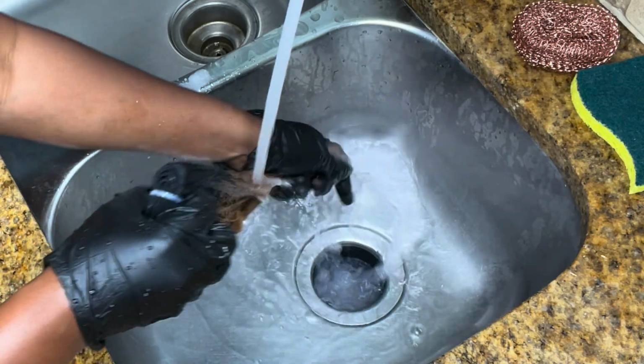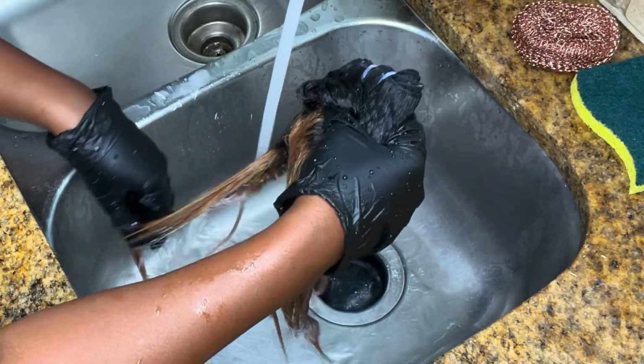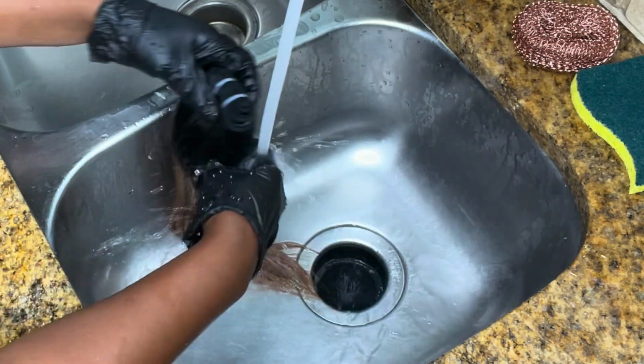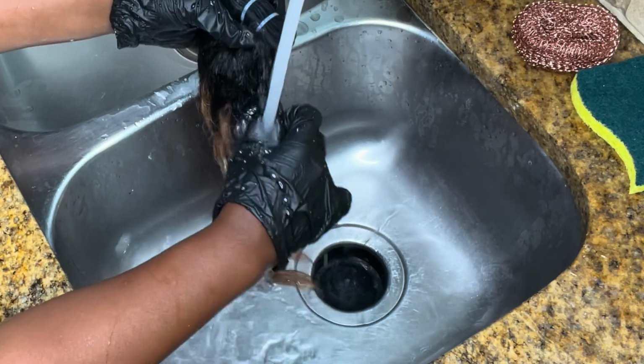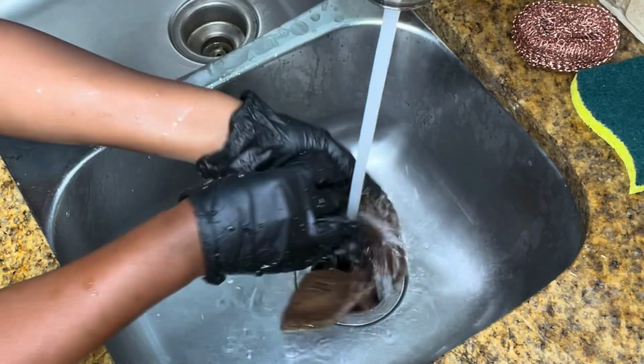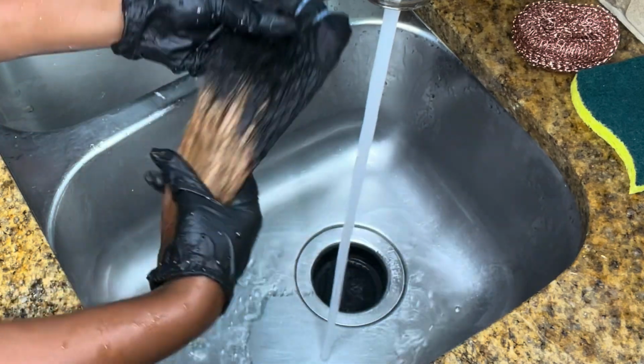So yeah, as you can see, all of this bundle pretty much looks the same color. Oh, and also I didn't mention, I left it like this because I'm going to do some leave out for my quick weave, and my hair is about 3 to 4 inches long, maybe.